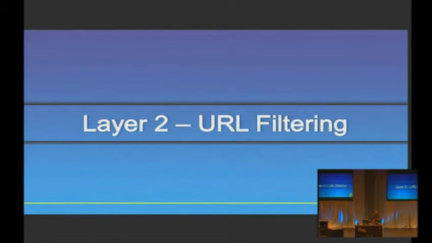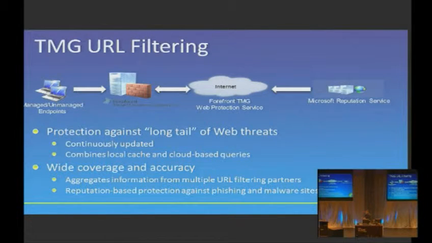Layer 2 is URL filtering. This is pretty interesting technology in the way we've implemented it. With the URL filtering, we initially had one vendor, and we acquired their engine, we licensed their engine, and we're going to use that engine. So you might have seen, if you were using the TMG betas, beta 1 had some URL filtering in it, it went away in beta 2, and came back differently in beta 3. That was because between beta 1 and beta 2, the company that we were using was acquired by a competitor, and we were trying to decide what we were going to do.